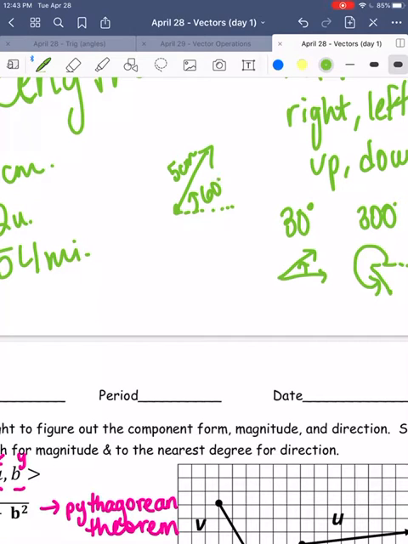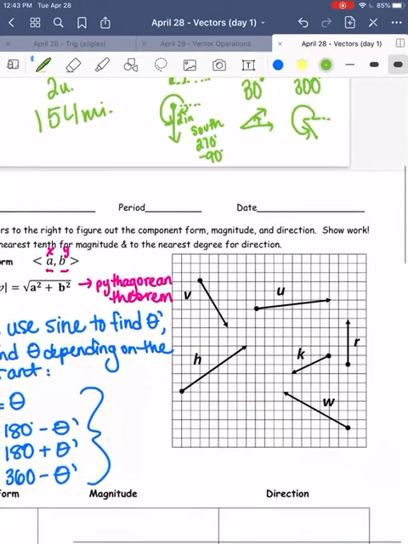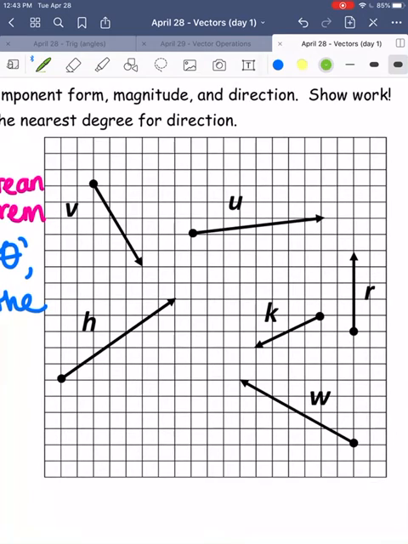Okay, or we could do this vector. That could be 2 inches. And we could say it's pointing south. That's one thing you could say. Or we could say it's 270 degrees, because here's where we start. 270 goes like that. Or we could say negative 90 degrees if we wanted to go that way. So anyways, vectors will look like rays. So we have a bunch of rays over here.